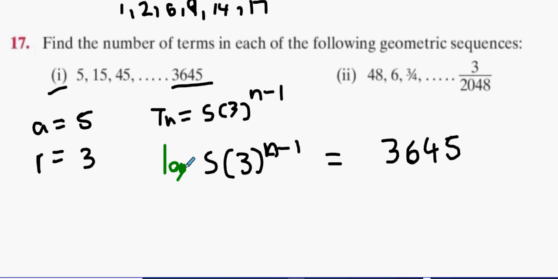Now, I had a word with some of you the last day, didn't I? Why should you not log right now? The 5 is blocking it because the n minus 1 only relates to the 3, not to the 5. So you can't use the power rule, can you? Power rule doesn't work because the 5 isn't to the power of n minus 1. So you go back a step and you get rid of that 5. So what happens when you divide it by 5? Somebody give me the answer really quickly.